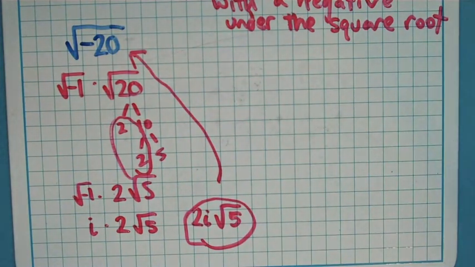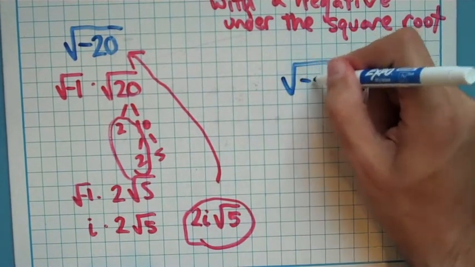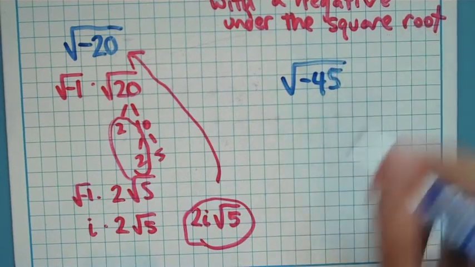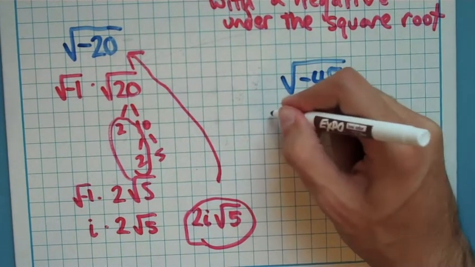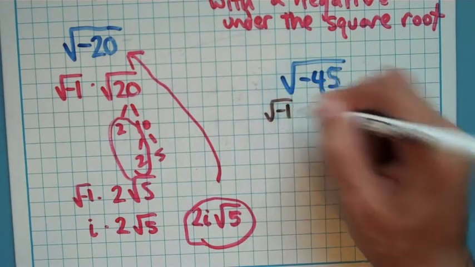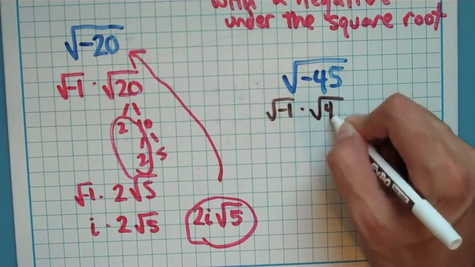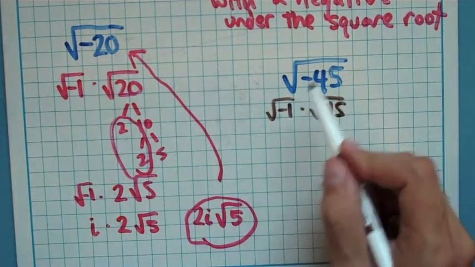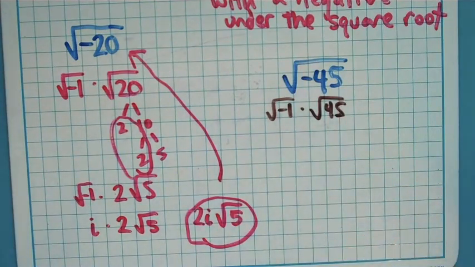I'm going to do one more example in this video. Let's say my problem was the square root of negative 45. Again, you're going to start out by splitting it into two pieces. Put the negative off by itself, because that's the weird part, and we're going to leave the plain old positive number that we know how to deal with. You always just take the negative, throw it in its own little square root sign, and leave this guy alone.